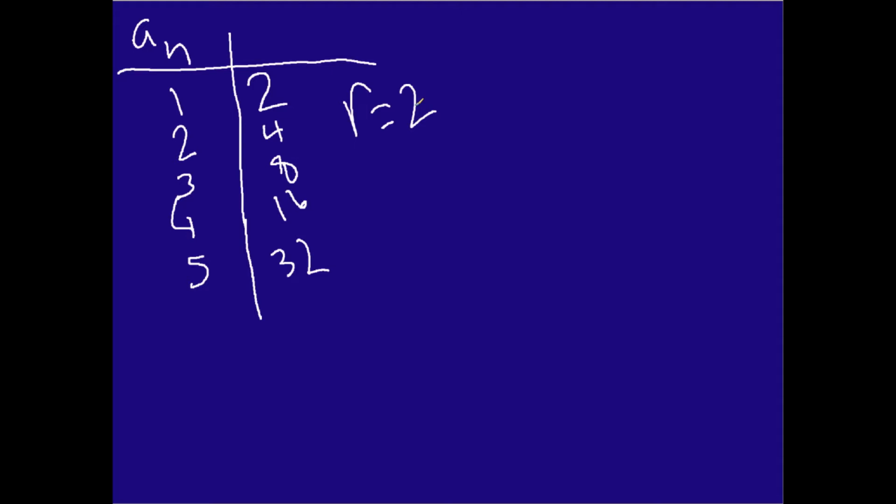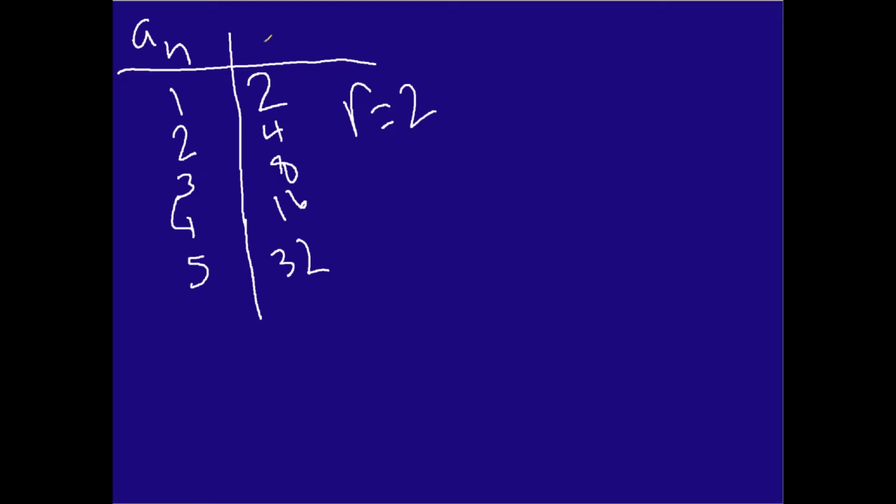Now when we say ratio, we're talking about the relationship between two numbers. So in other words, to go from 2 to 4, you have to double it, 2 over 1 as a ratio. To get from 4 to 8, you have to double. To get from 8 to 16, you have to double. So this idea of doubling over and over again is what is consistent between the terms.